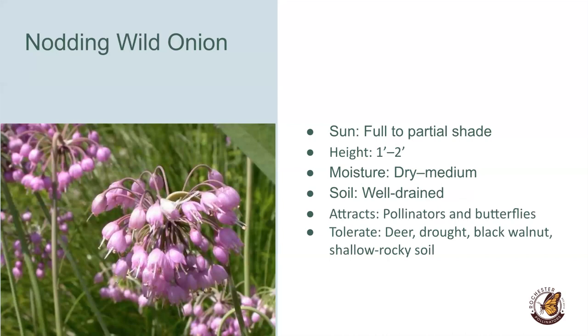The nodding wild onion, you may have seen these. I have seen them. I didn't know what they were called for years, but I like them. They like full to partial shade. They are not as tall as many of the other plants. They grow 1 to 2 feet high, and they too are deer and drought resistant, and will also grow around black walnut trees, which I know many plants don't.